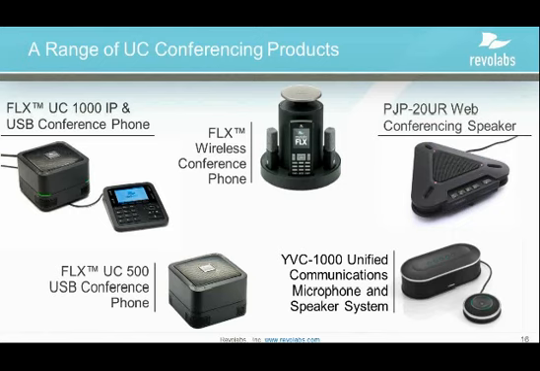We start at the bottom, the UC500, which is really a USB conference phone, but it has all the functionality and the high-end presence that you would expect if you were walking into your corporate boardroom. It has a dual speaker in it that allows it to be very loud, and you can hear it in a larger room, and it also has great mic pickup. And again, it plugs in for those UC clients that are PC-based, your Skypes, your Lync, your Jabra, you name it. We work with any platform that's using the PC as an interface or as a network interface.